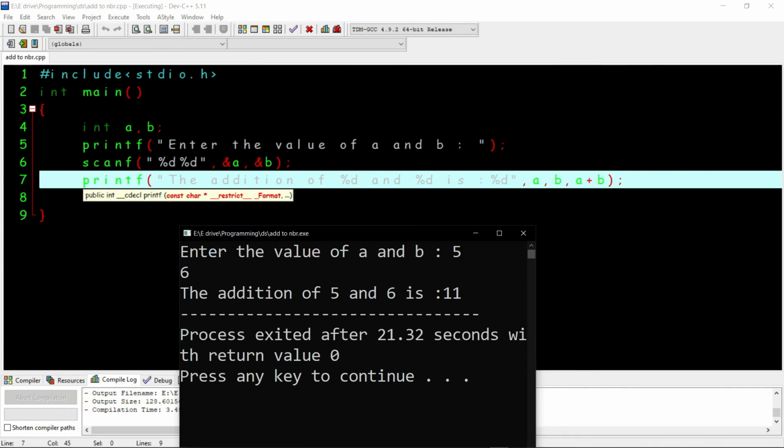Here the addition of 5, this %d is printing the 5, this %d is 6, and the result is 11. This 11 is printing because of this %d. As we wrote the variable a comma b comma a plus b, the result will be showing as 5 and 6 is 11.